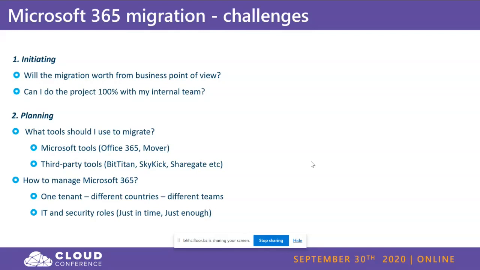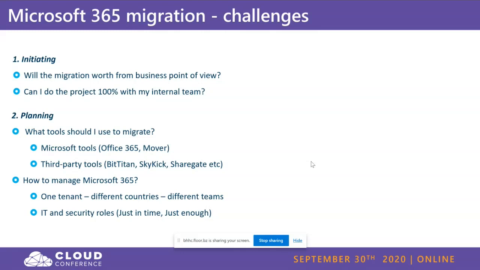Another one is Mover. Again, I'm coming back to Mover. When we are migrating files from, let's say, a local data center or from another cloud provider's data center to Microsoft 365, will that data migrate through the European Union, through the US, or will it stay inside the European Union region? We have discovered that Mover can also migrate the data and keep it inside the European Union with some help from Microsoft. So that is important also.